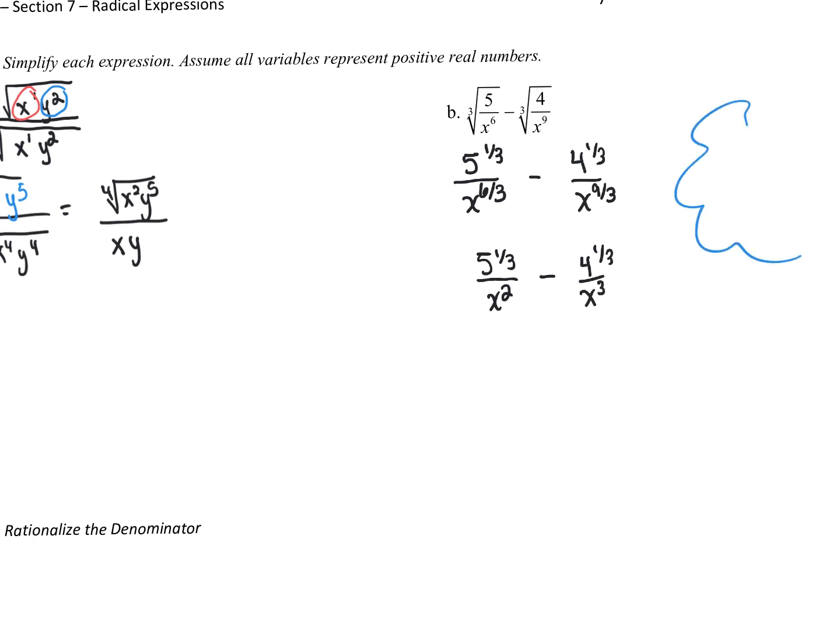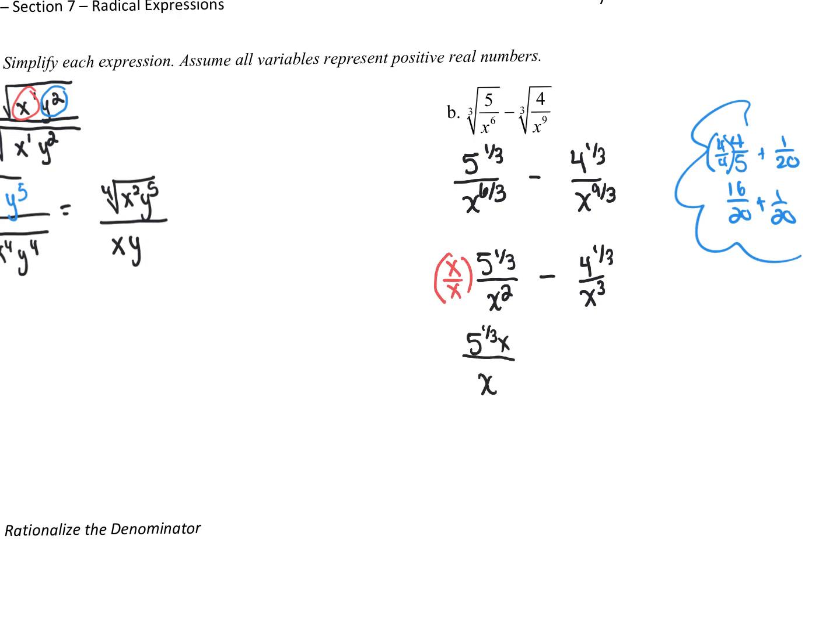So if I wanted to add fractions, if I wanted to do 4/5 plus 1/20th, I would multiply this fraction by 4 over 4. Get common denominator, I get 16 over 20 plus 1 over 20. That's what I'm going to do down here. My first fraction needs one more x. So if I multiply by x over x, I get 5 to the 1/3 x.